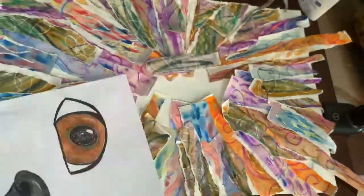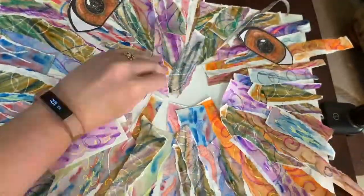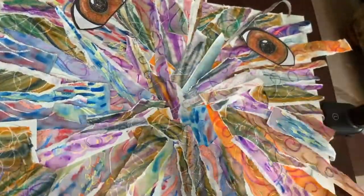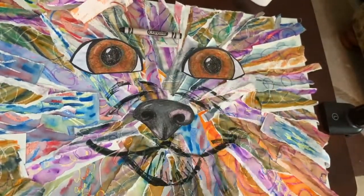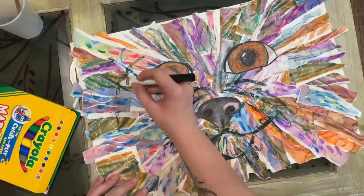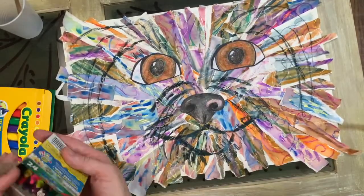And then you cut out the eyes and nose, put them where you want them, see what you need to cover up still. So I'm finishing all of that up, gluing it all together, and then I'm gluing the nose on and the eyes, and I can start adding those final touches. I'm taking off the parts of the paper that are really sticking out, and I'm adding the mouth and the nose and the ears. And you can also use crayons.